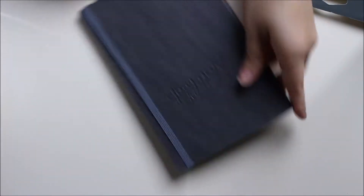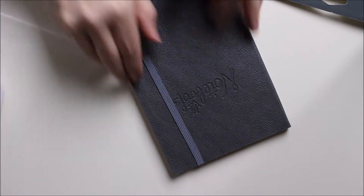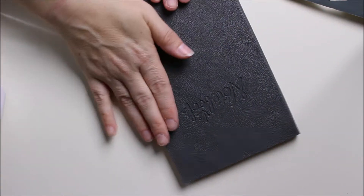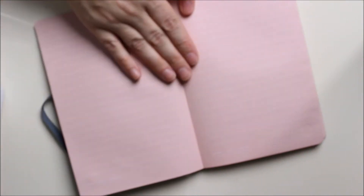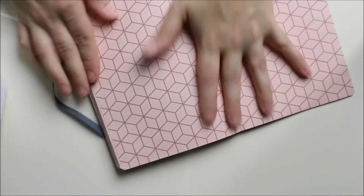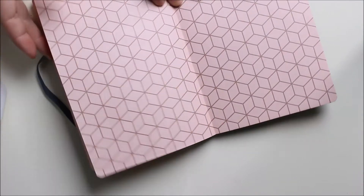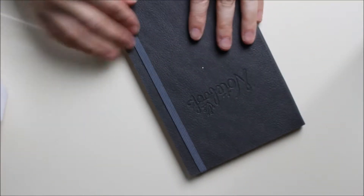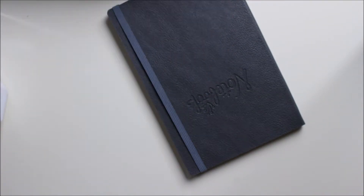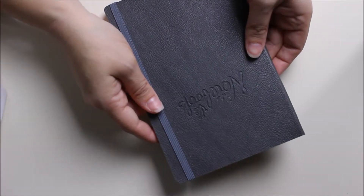It has a little elastic band to keep it held together so I can take the photo and hide it and you wouldn't notice. It has pink on the inside, which could be good for other photos, and I also like the pattern on the inside. So you have three different elements: the outside, the interior pattern, the lined paper, and then the version with the elastic band. It's got some sparkles so it has to be cleaned up, but for three dollars it's worth the investment — it's a solid color, a staple piece I can use in many photos.